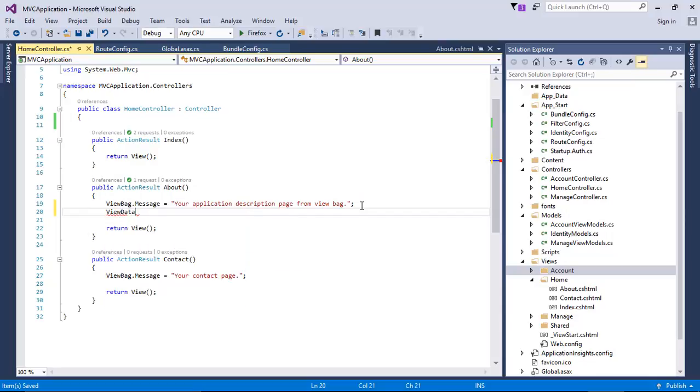ViewData in square brackets, I am writing Message2 equal to about us page, about us page from ViewData.